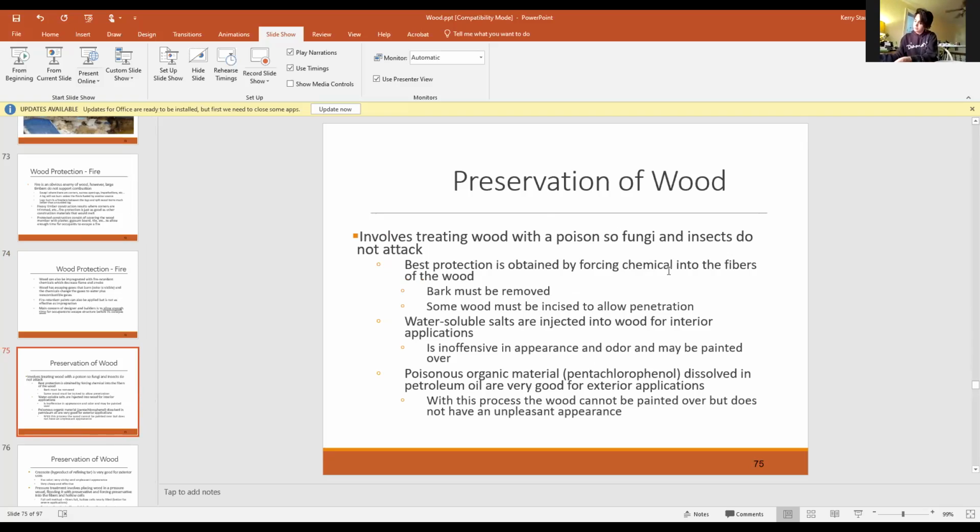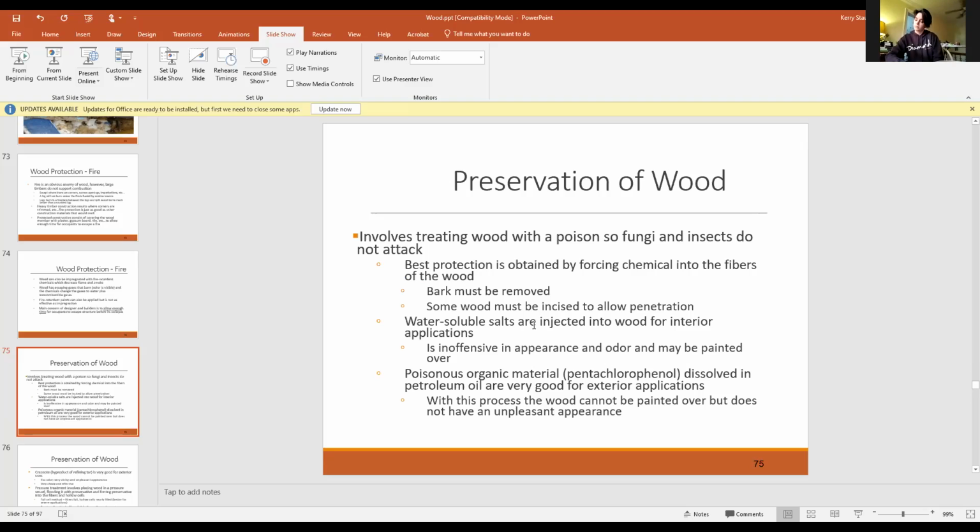Let's look generally at the preservation of wood. Most of the time, you don't see any type of bark on wood that we use for construction. Obviously insects, and that would be a place for moisture to be, so it needs to be removed. It used to be that, once again, they used creosote, and then they started using, and it's a long word, but it's why pressure treated wood, if you've ever seen that, it's kind of green.